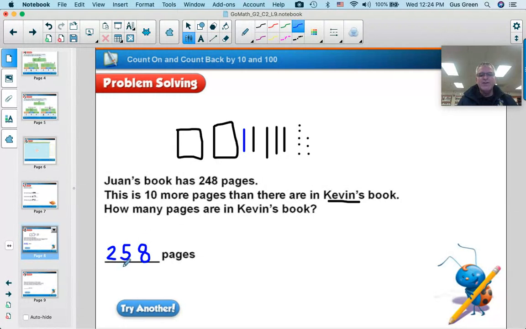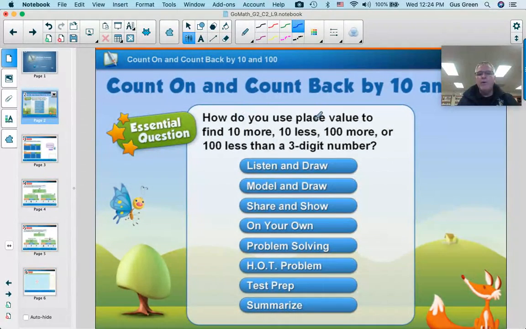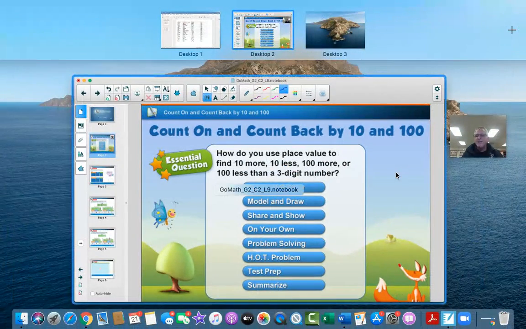So by focusing on just changing the digit, either up 10 or down 10, changing the tens digit up 1 or down 1, changing the hundreds digit up 1 or down 1, we can go back to our central question, and we can use place value to find 10 more, 10 less, 100 more, or 100 less of a three-digit number. All right. Good luck with your math slides. Thank you.